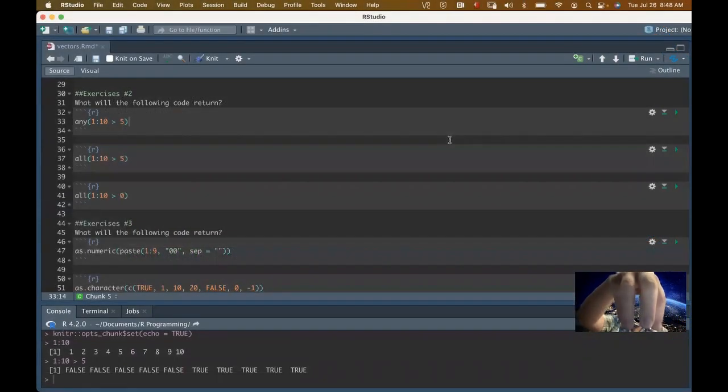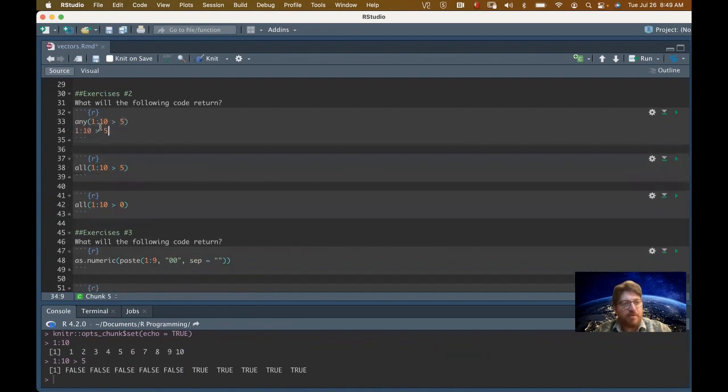Okay, let's take a look at these lines of code. I think it's a good exercise in general to think about what a line of code will do before you run it. And a good strategy is to think from the inside out. So what I mean by that is we have something inside of a function. So let's think about what the thing inside the function will do first, and then think about what the function will do given this as an argument.